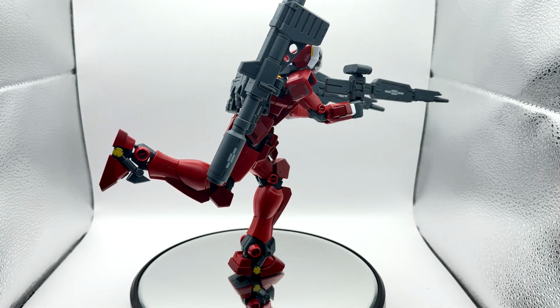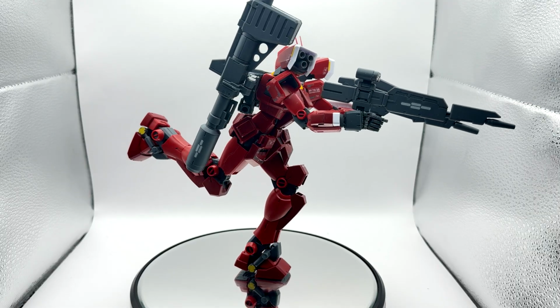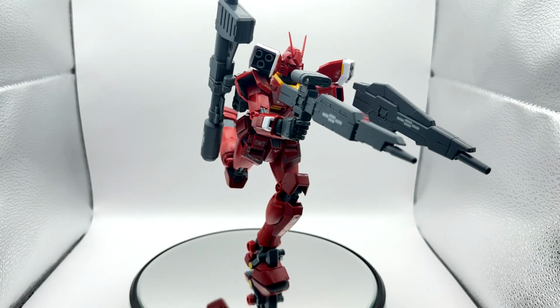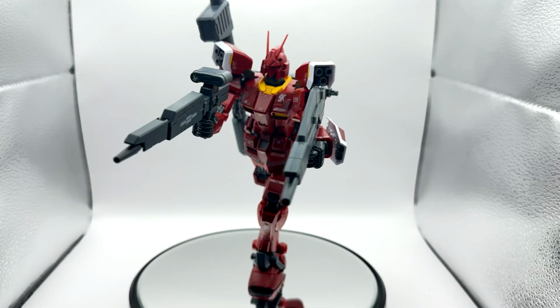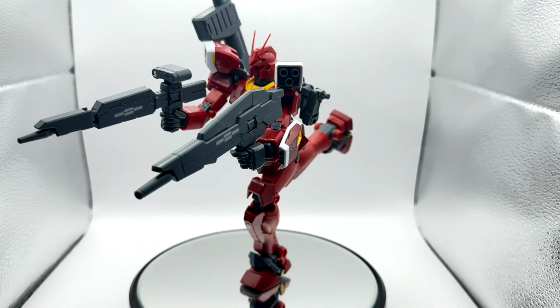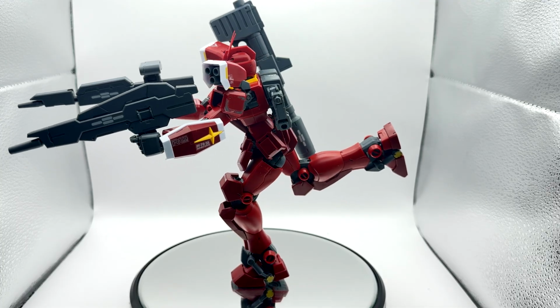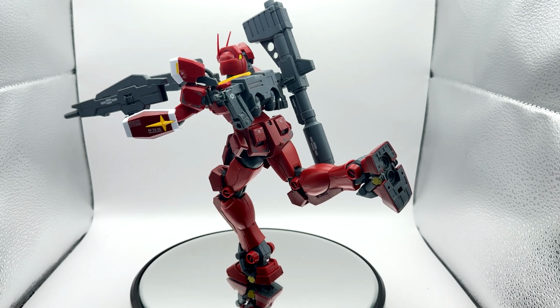And besides that, I think the long rifle looks pretty terrible split up into the beam rifle Ko and Otsu. I think the options for the short beam rifle, either having it as the beam rifle Ko or as the beam Gatling, look pretty terrible wielded in its handheld one-handed form like this. It should definitely be combined with the beam rifle Otsu and pretty much exclusively wielded on the subarm. Split up like this, it looks really awkward and odd, and the proportions of the beam rifle Otsu in particular look very strange to me.